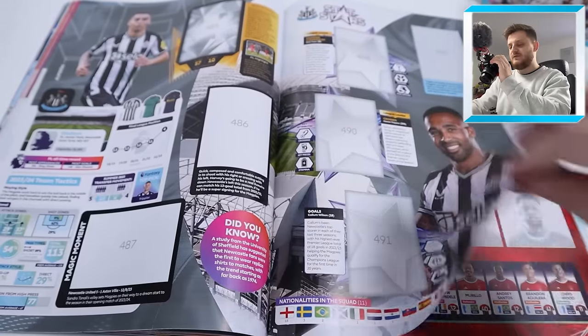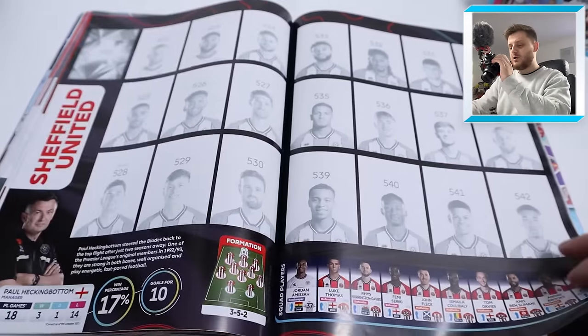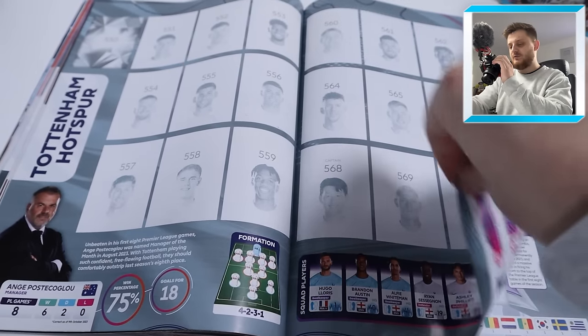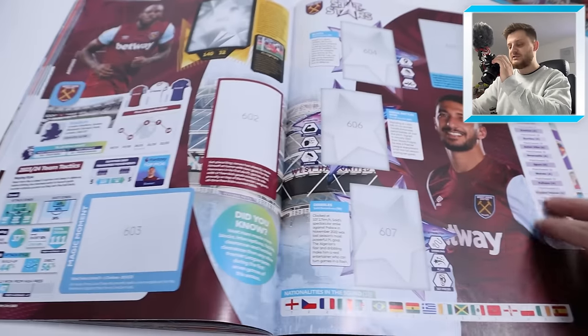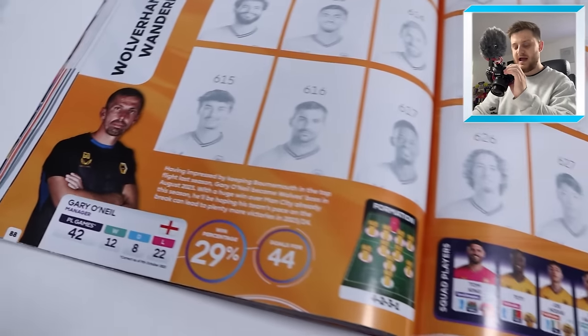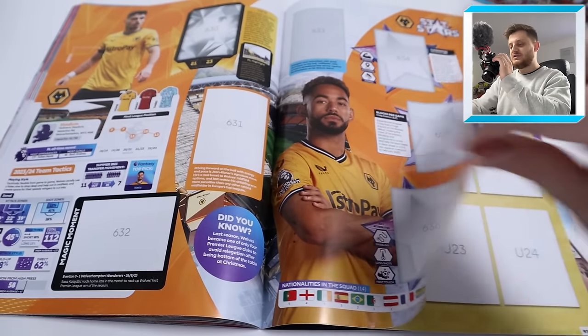Newcastle United, very, very nice. Nottingham Forest, there we go. We've then got Sheffield United and Tottenham Hotspur. Off to a decent start in the Premier League, although form has tailed off recently. West Ham United, obviously Conference League winners. And then we have got Wolves. There we go. Wolves with the big man, Gary O'Neill. What a gaffer he is. So there is the second page of Wolves.